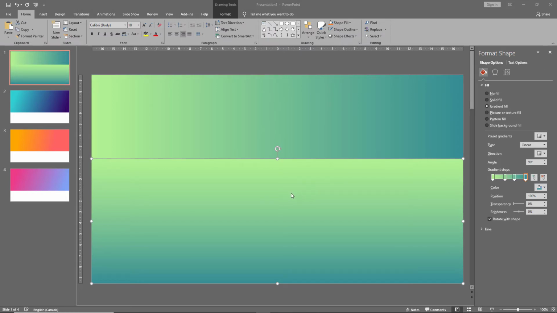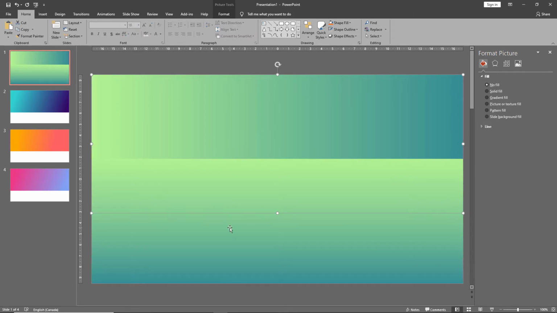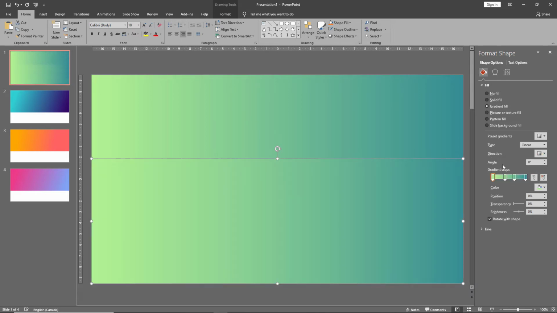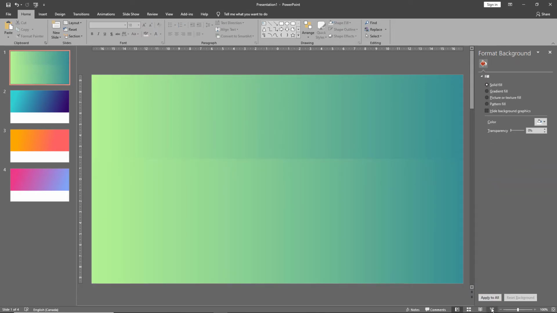And here's our gradient. It looks pretty good, but it's not exactly the same as the screenshot we took. So for this, we need to change the direction and choose the one with the dark green linear right. As soon as we do that, our gradients start looking extremely similar.